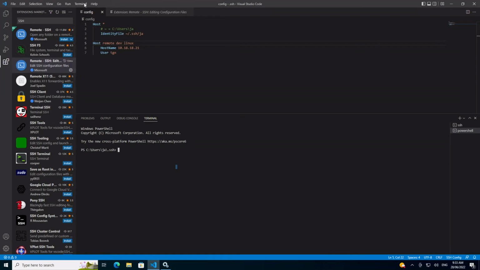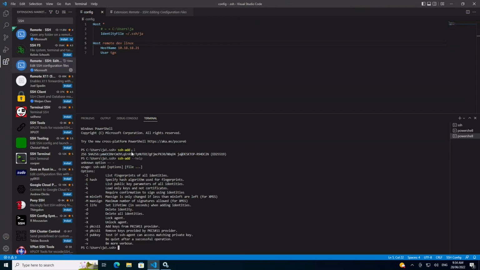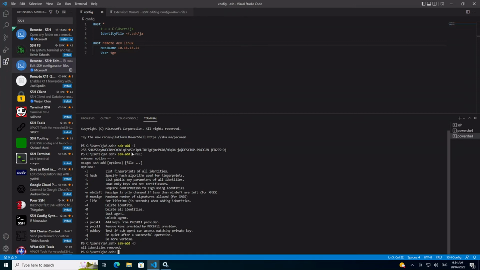Then in VS Code, start a new terminal, and it'll be in PowerShell. What you can do is go ssh-add, and at the moment I've got an old key, so if I wanted to clear out what's being stored by the agent, I'd go ssh-add -D.